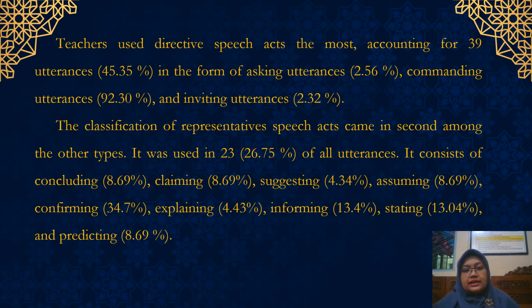Teachers used directive speech acts the most, accounting for 39 utterances in the form of asking, commanding, and inviting. The classification of representative speech acts came second among the other types. It was used in 23 utterances. It consists of concluding, claiming, suggesting, assuming, confirming, explaining, informing, stating, and predicting.